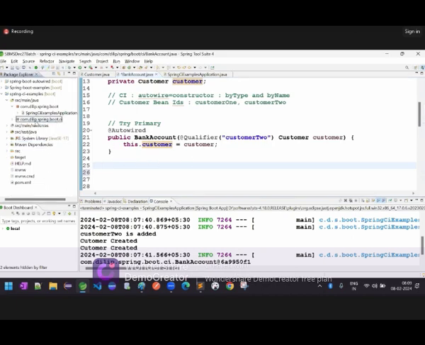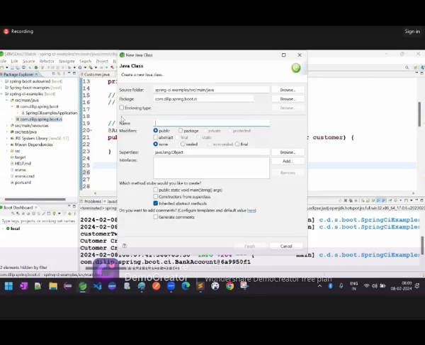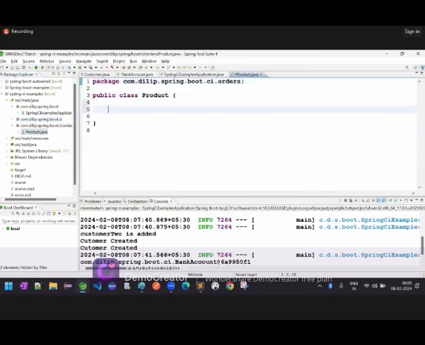I will keep this example as it is for your purpose only, otherwise I have to delete a couple of things. I'll take one more thing quickly, Product, and I'm taking something like orders as a package name. I'm not taking many properties here. And this is also a component class.